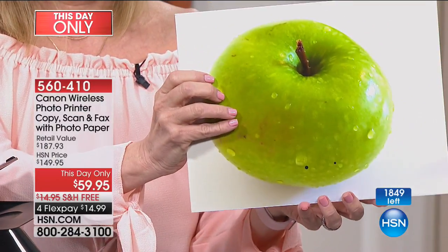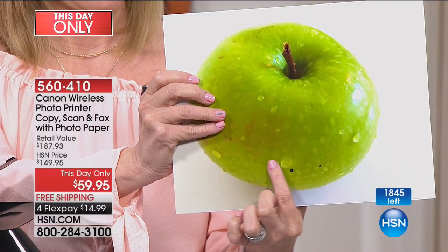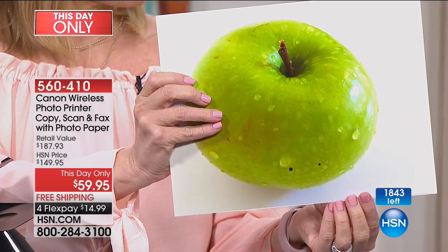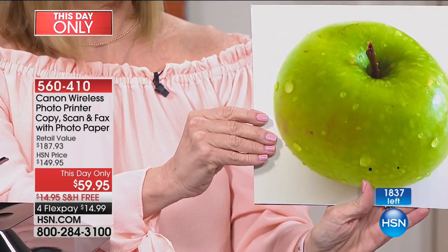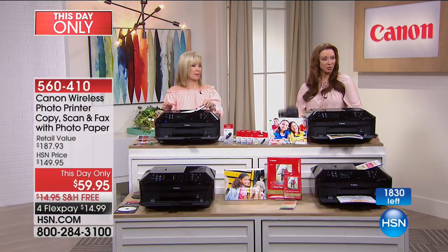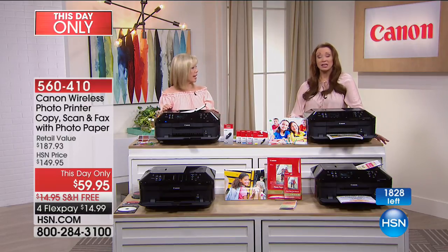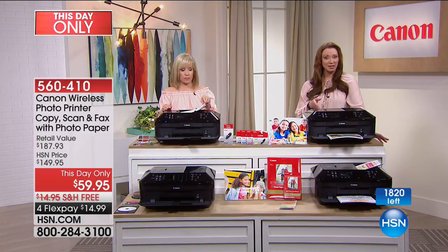If you're saying, okay, because we all know cell phones generally may or may not have the best quality. You stack that head-to-head with like a 35 millimeter, I know I'm dating myself when I say that, but it looks like lab quality. Yes, absolutely. If this printer can do that with your cell phone, imagine what it's going to do with your Canon. It makes everything look better. So don't let your printer be the weakest link in the chain.